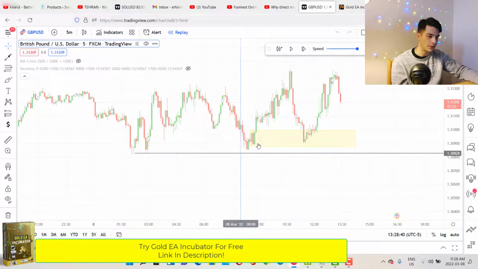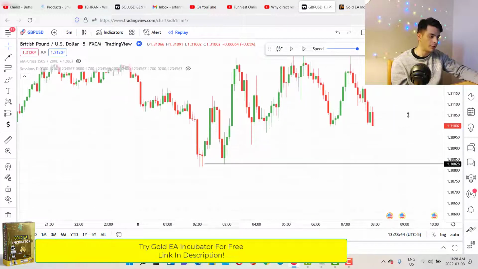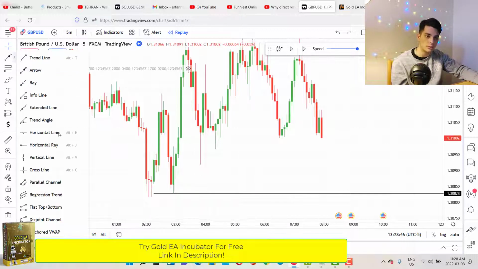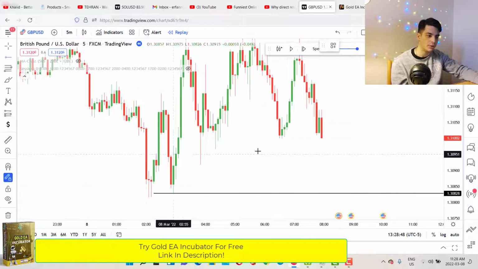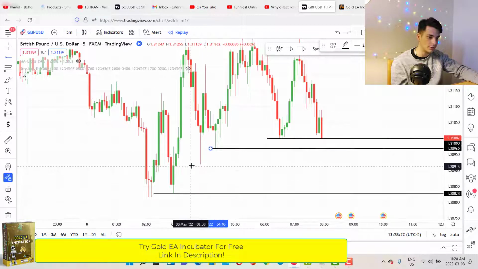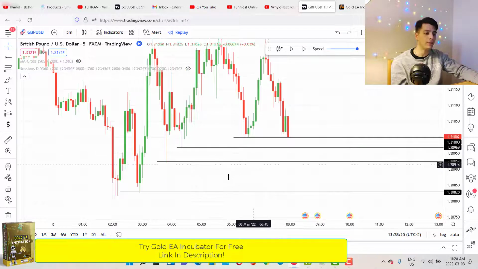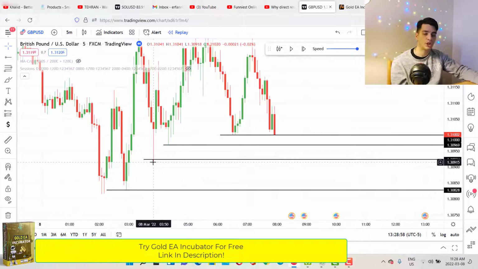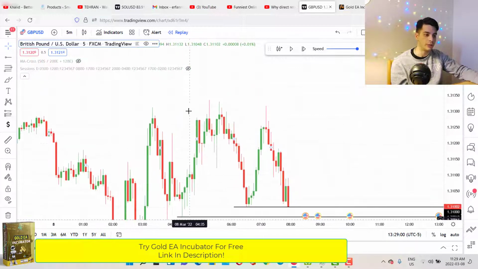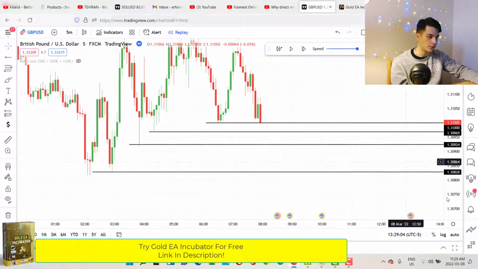See, this is 8 in the morning, and let's say that we don't have anything here, and the first thing I did was identifying the liquidity zones where we have liquidity grab. So this is the first one that is still not grabbed, this is the second one, this is the third one, and this is the last one that we have. These are the levels that have so much liquidity underneath or even above. So look at this. It's crazy.